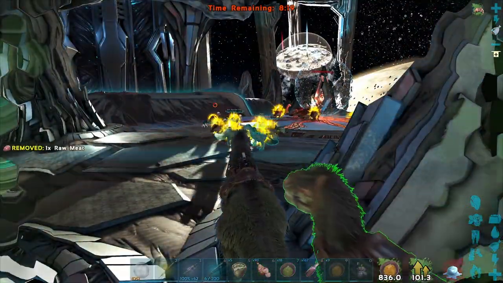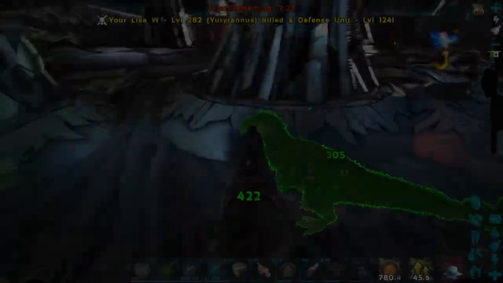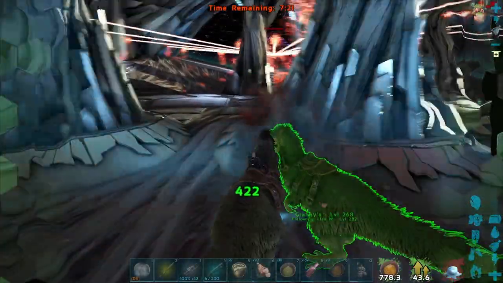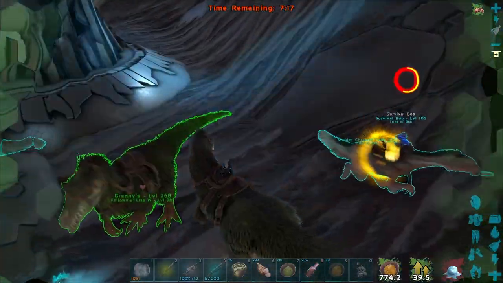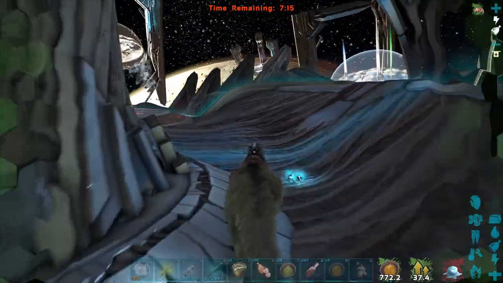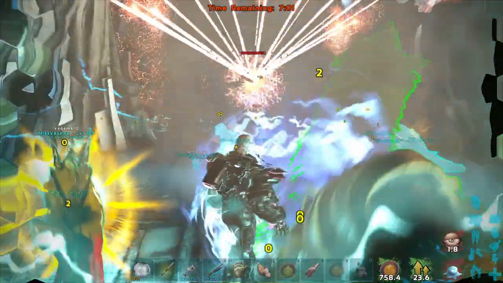So shield won't take damage. The Overseer will shoot out laser beams that will stun you off your mount. If you are behind one of these pillars at the time of the laser beam shooting, you won't get dismounted. If you are directly in the laser beam, as you can see here, you will get dismounted.